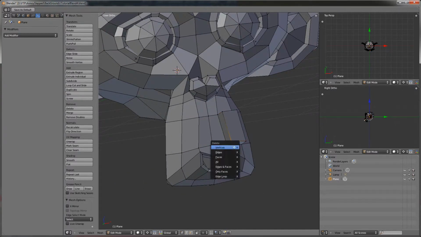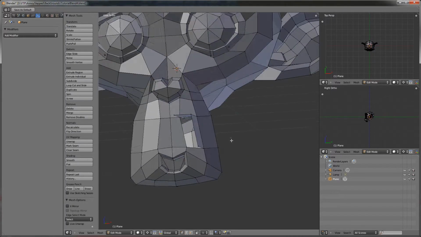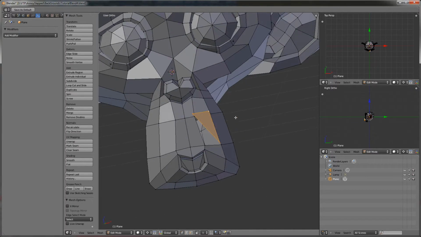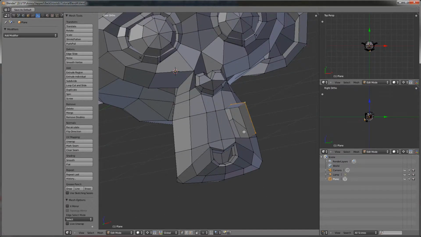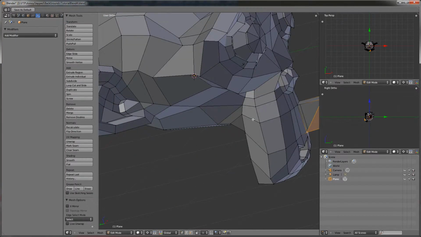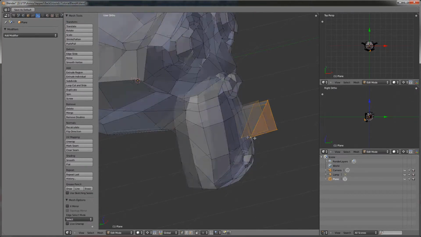Now let's say I got rid of this vertex. I know it's kind of difficult to see what's going on here. I could select these 3 and hit F, and I'll get a nice fill. I could actually select these 4 and hit F. It's really ugly. There's a gap there and there's a gap there.